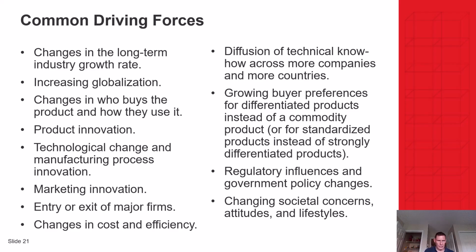Here we see some common driving forces. I won't go through every single one of these. I'll just pick a couple out, but you can certainly read through these. I would say one is certainly increasing globalization. I think we're going to see that continue. Technological change and manufacturing process innovation. Think about the proliferation of AI. And then I'll just pick one more: regulatory influences and government policy changes. As in most countries, as they go from one administration to another, they make changes, and then maybe somebody else comes in, they get undone, maybe they get solidified.